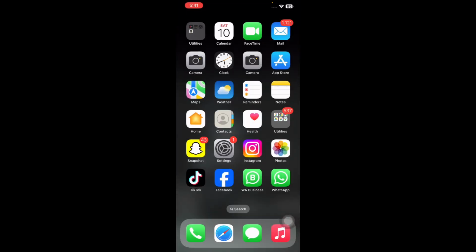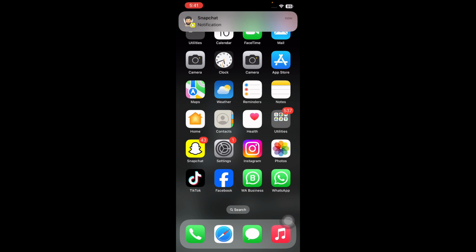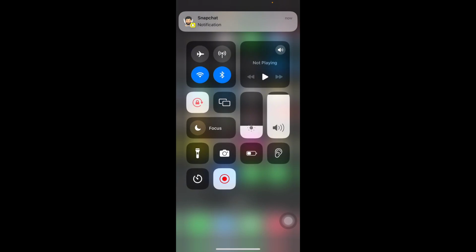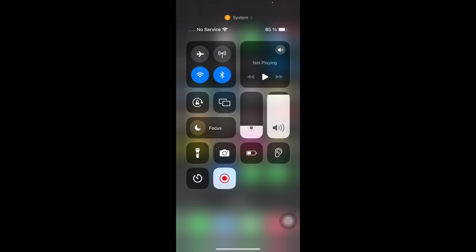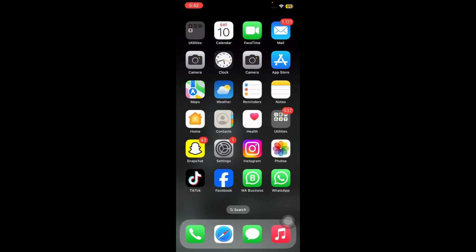And you are done. And the next step is make sure that orientation lock is disabled. If your iPhone screen is not rotating when you put it in landscape mode, the portrait orientation lock is probably active. For this, if your iPhone has a Face ID, swipe down from the top right hand corner of your screen to open the control center and then tap the portrait orientation lock button to make sure that it is off. If your iPhone has a home button, swipe up from the bottom edge of your screen to open the control center and then tap the portrait orientation lock button to make sure that it is off, and you are done.